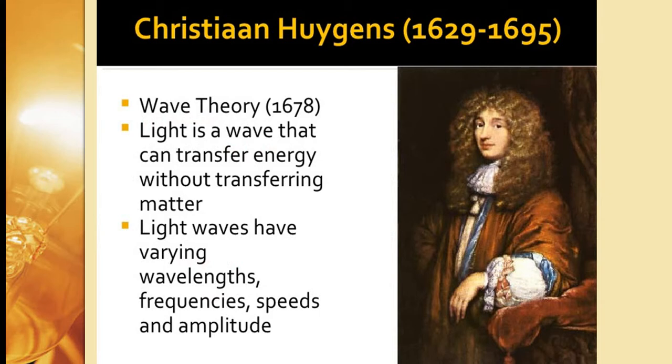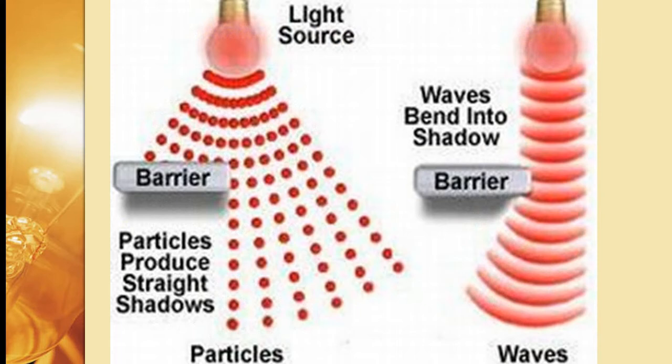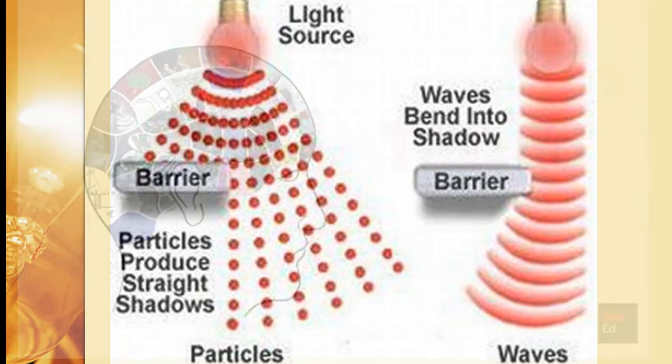He said that light waves have various wavelengths, frequencies, speeds, and amplitudes, and all of those different things will affect the way light looks, the way that it acts. And so that's why he said it must be a wave. For instance, if light is a particle, then it would be coming out from a source, and when it hits a barrier, it would just be stopped right there, okay? But what Huygens noticed was sometimes they bent this way, like this, which acted more like the ripples of a wave. It sort of bent past the barrier. And the particle theory didn't quite explain that, which is why Huygens came up with his idea.